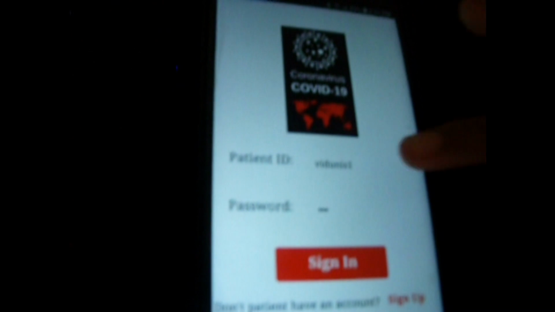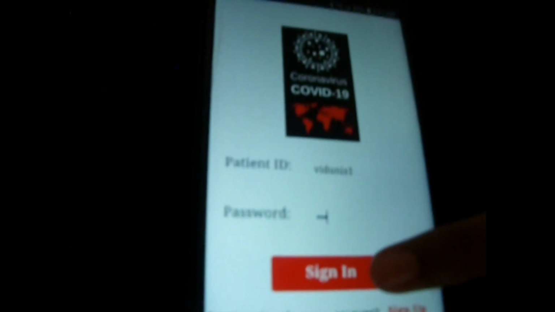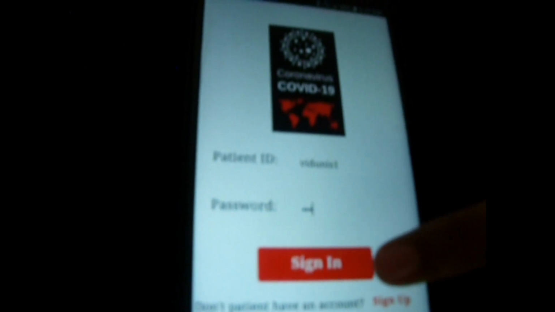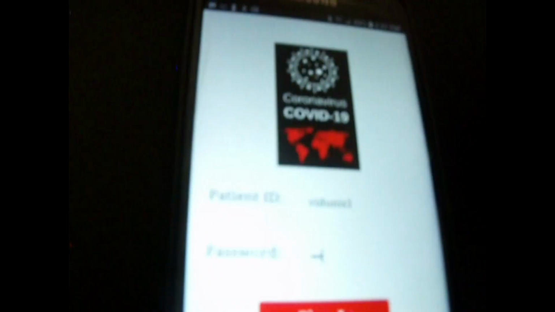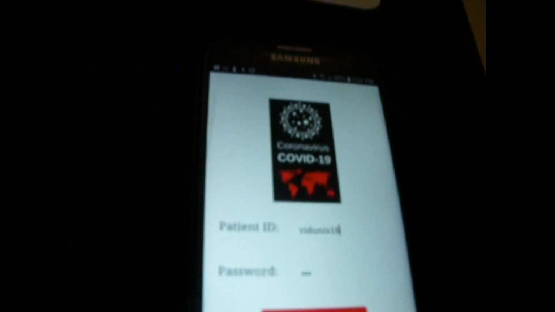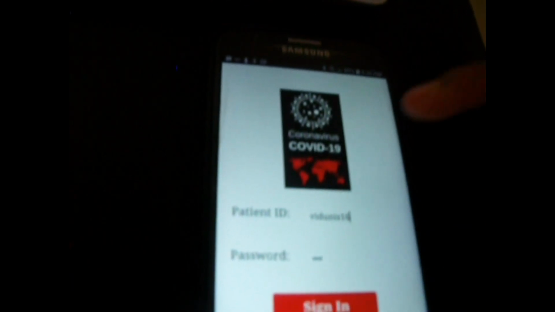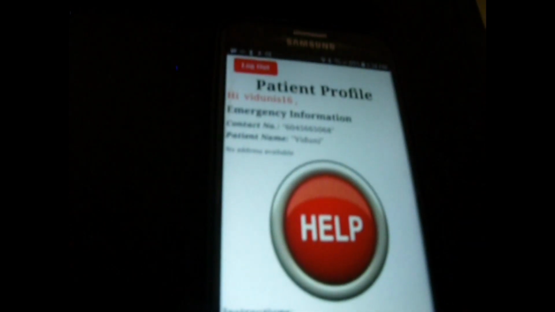And what the application is going to do is look in the database, check if this username is in the database, and if it isn't, it's going to tell me that it isn't. And see, it says your username or password does not exist. Try again. And this time I am going to type in the correct username, and I am going to log in.